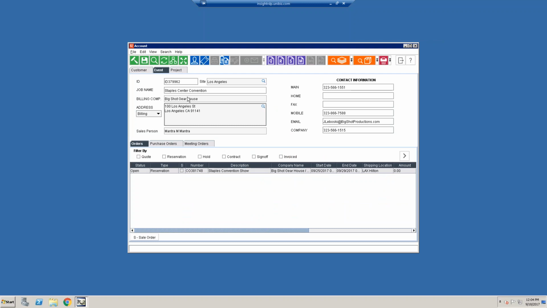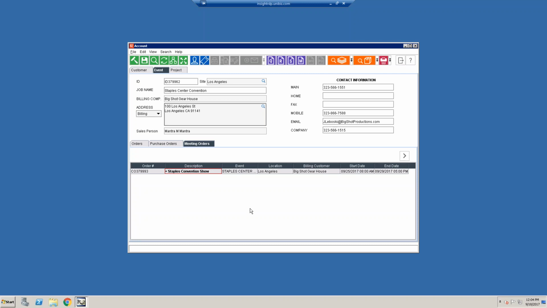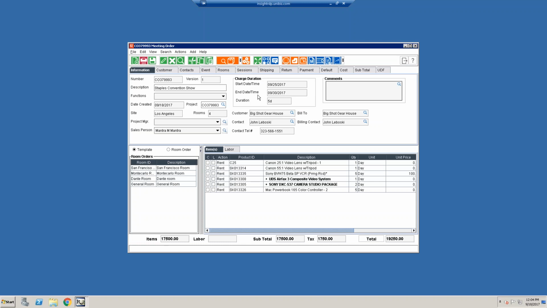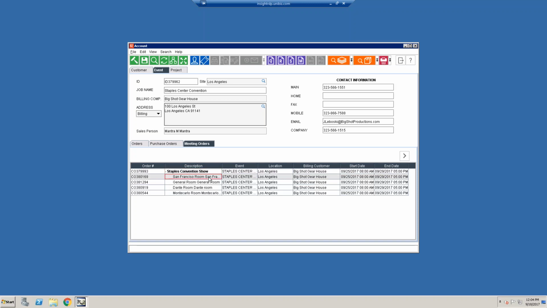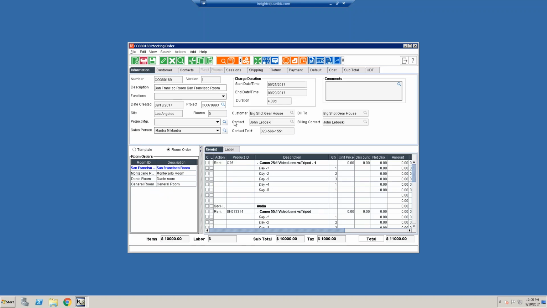If I wanted to view my meeting order, I will also go into Event, but this time I will select my Meeting tab. And from here I can take a look at my meeting order itself. If I double click, it will now go into the meeting order. If I were to highlight this and right click to expand, you'll notice that R2 generates each order number ID unique to each room of that meeting order itself. If you were to simply double click in one of them, it will just take you into the meeting order itself.